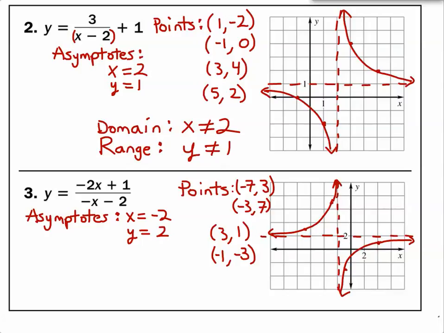The asymptotes are the first order of business. Now you want to make the denominator 0 in order to get your new vertical asymptote. So x equals -2 comes from making the denominator equal to 0. For the horizontal asymptote, remember, you've got to worry about the ratio of the x coefficients. So -2 divided by -1 is +2, and so that's why you get y equals 2 as your horizontal asymptote.